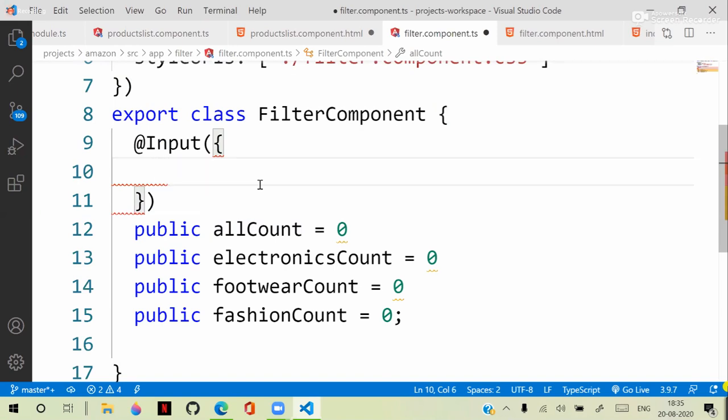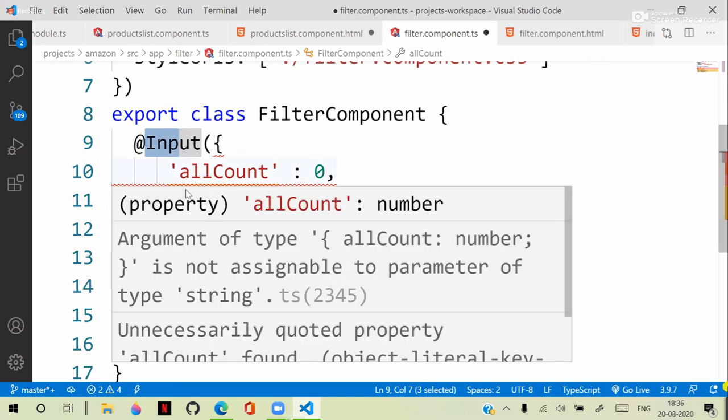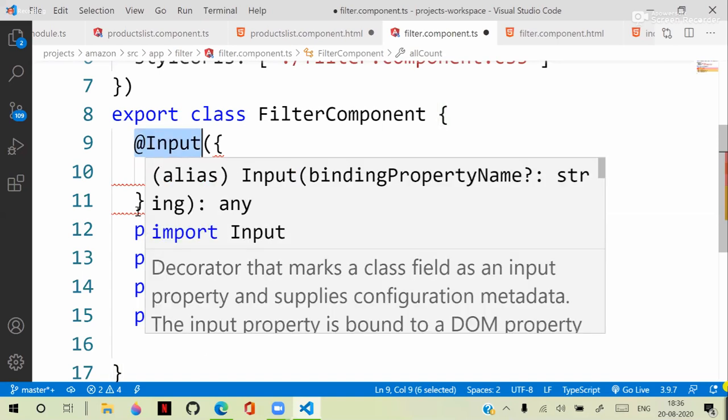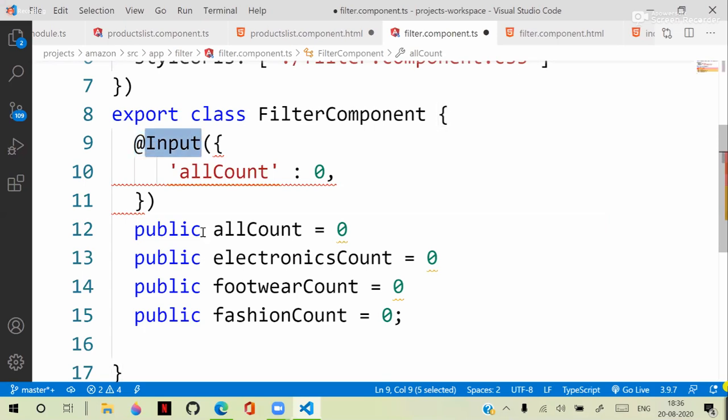Suppose I am defining here allCount, and I want to keep some value into it. This is not suitable for this input operation because it is having 2 options and it can be used for 2 arguments only. So when it is used as a class for implementation, if you create a type of input, you can manage that. You can create a class, and that class type can be this input.